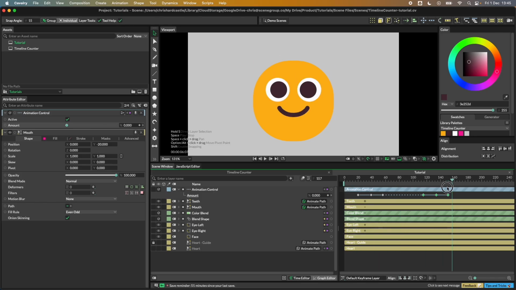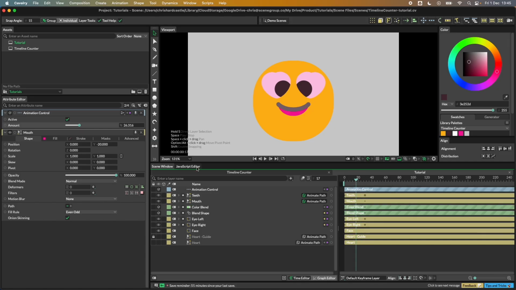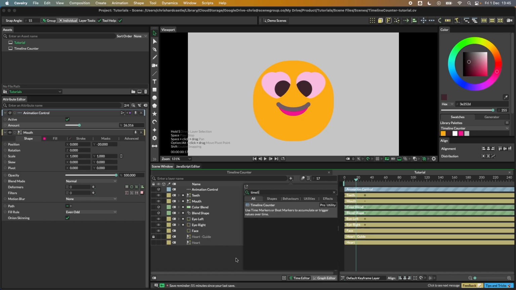So we've got far more control over it without having to worry about duplicating all the keyframes that are hiding under here. But what the timeline counter allows you to do is basically control the strength of the animation control by using markers within the timeline itself. So let's create a timeline counter.